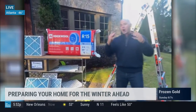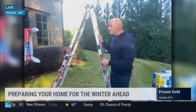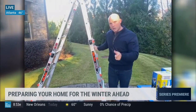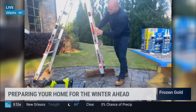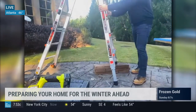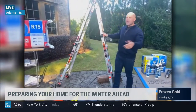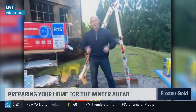Now, also, being on a ladder is kind of part of the course of checking your house. I recommend for exterior stuff, use an aluminum ladder. It's a little lighter weight to move around, but get one that's robust, that holds at least 300 pounds. I also recommend getting one, look at this, this is actually a product from Little Giant. It's called the Leveler. You can have this uneven surface up to 7 inches and make it really stable. And remember, whenever you're using ladders, make sure you have a buddy with you. It's always best practice and safest when you're getting up off the ground.